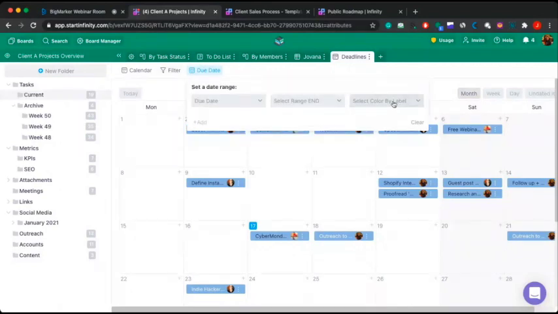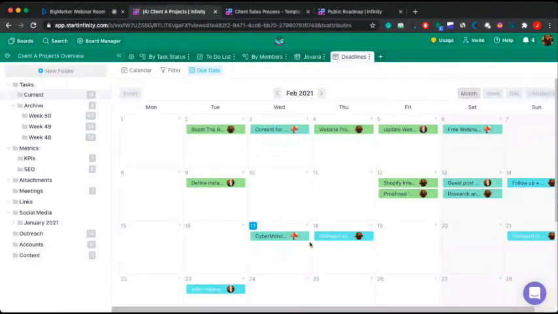And I can also color code my calendar. If I click here, I can choose, let's say, task status, and you can see that my items have switched to another color, which is basically the color of my task status labels that I have in another tab. You might have noticed the colors. This is for those who are a bit more visual. You can keep track of the data easily. Maybe you know that this bright green is to do, so you know what still needs to get done, and so on.